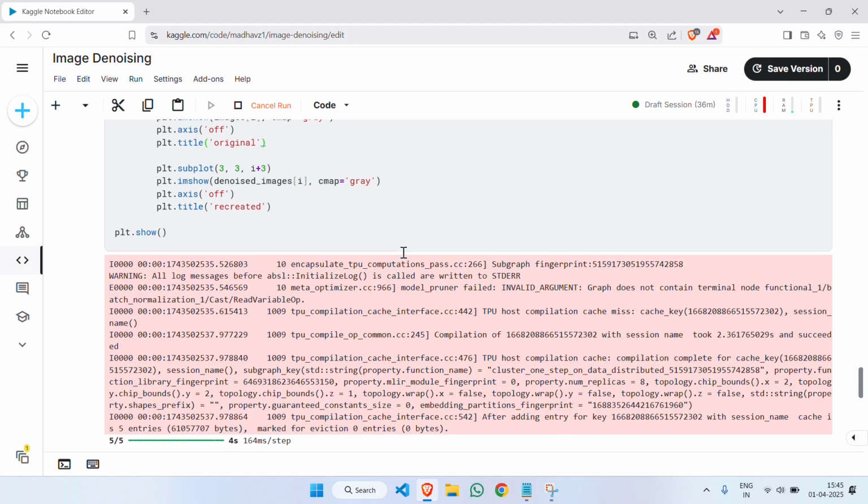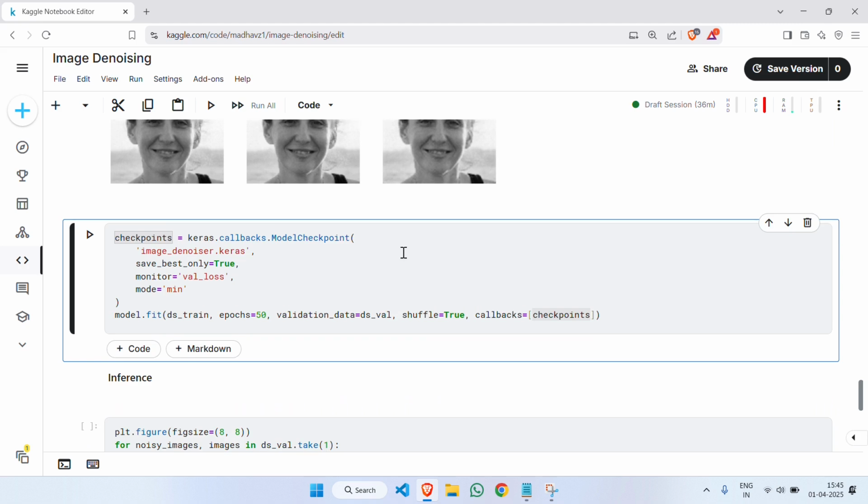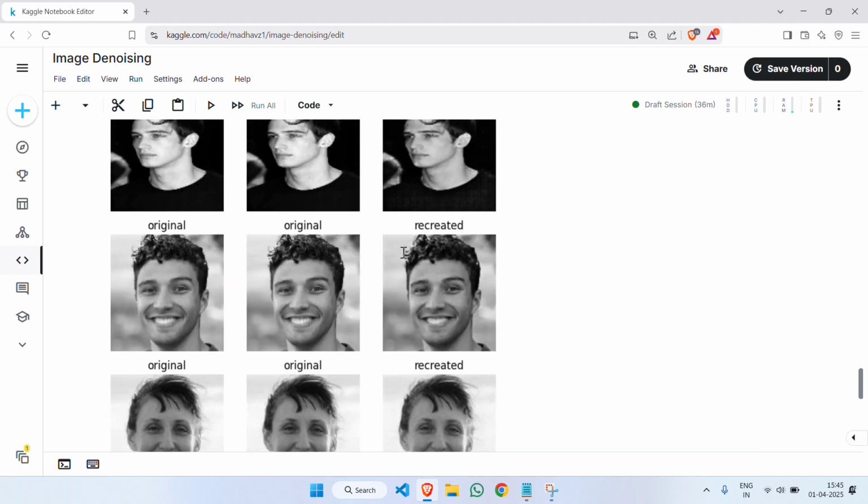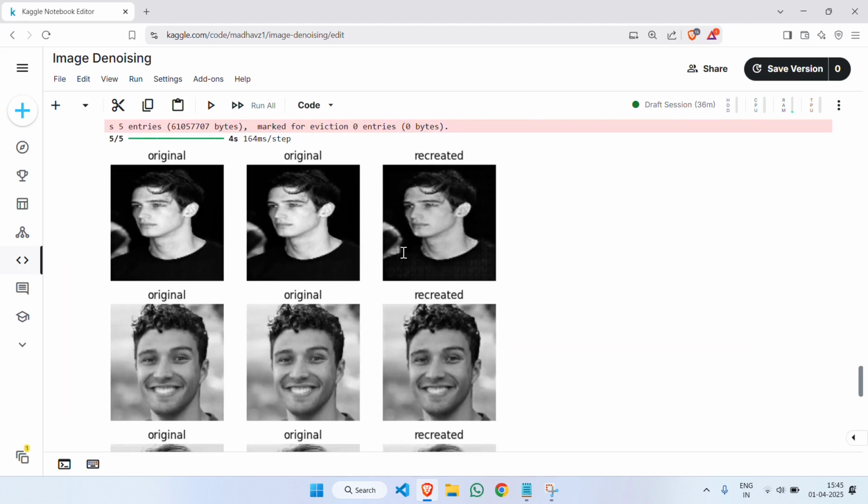So we got some warnings. Okay, here you can see these two are original images and this is the recreated image. So our model is able to create good quality recreated images.